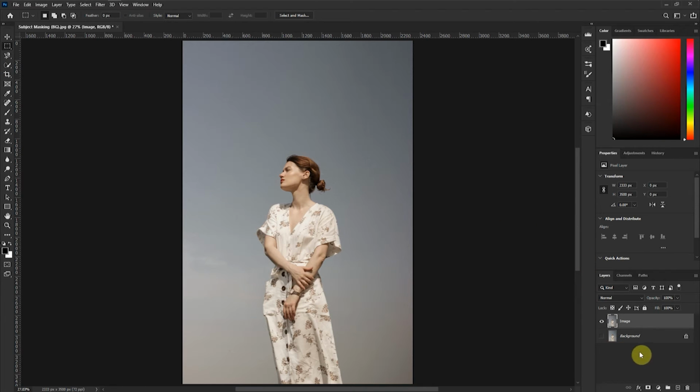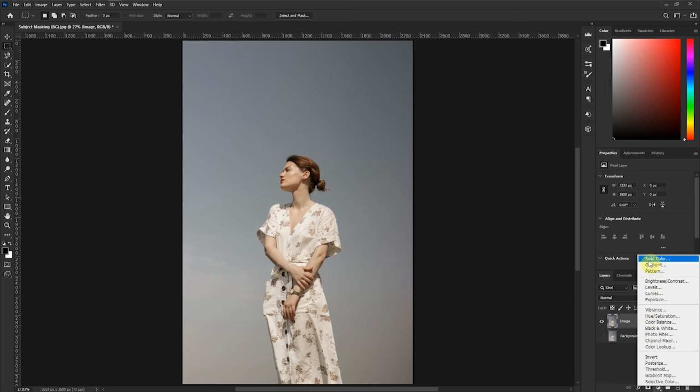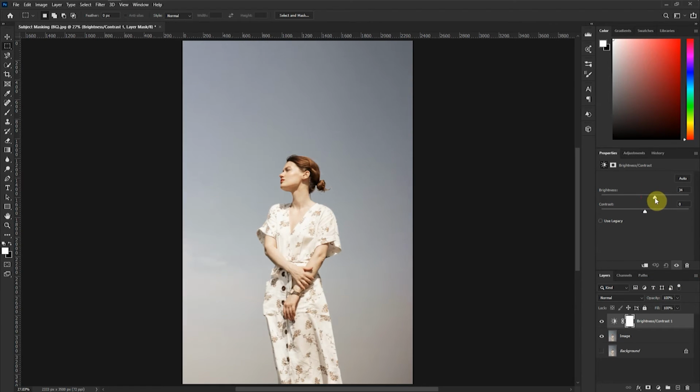Now another area where the negative mask becomes useful is when you use these adjustment layers. For example, I'm going to use a brightness and contrast adjustment layer. I'm going to bring up the brightness and reduce the contrast. But I don't like how this adjustment layer is affecting the subject. I just want this to be applied on the background. So what I do is I'll go to the quick selection tool. As you can see, the select subject tool, as we discussed before, I'm going to click on that. Once you click, the subject will be selected.